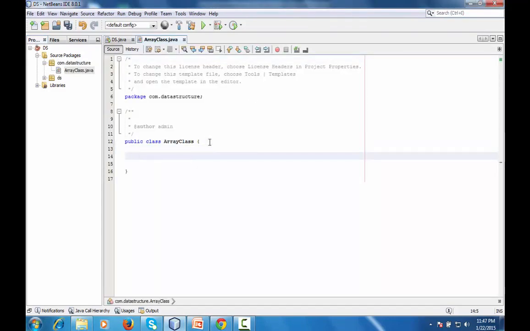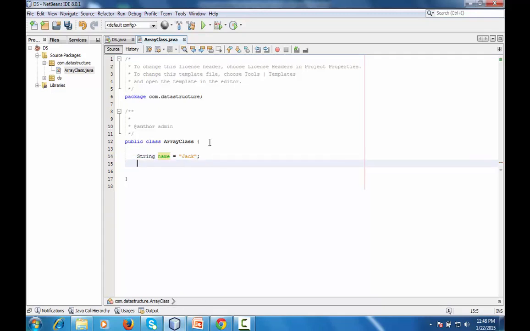Now, what are the variables? I hope you know about variables very well, and you also know about arrays, but I'm just refreshing how it would work. So let me declare a variable: String name equals Jack.